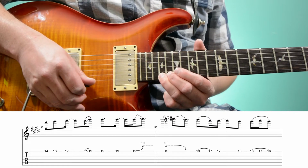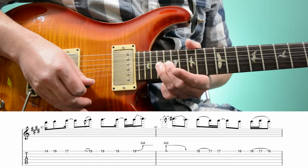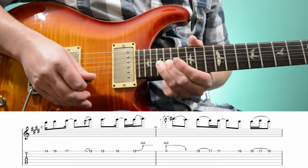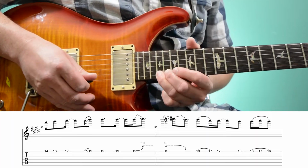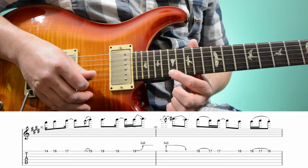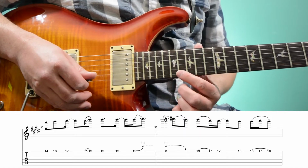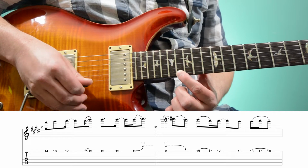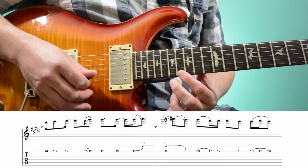and then we play the 19th fret again, and then we bend that up a whole step. And then we pre-bend that, release it, then play 19, pull off 17 on the first string, followed by the 17th fret of the first string. Then I shift my hands down a fret, so my index finger's on the 16th fret, play 16, 16, hammer on the 17th, pull off to 16.